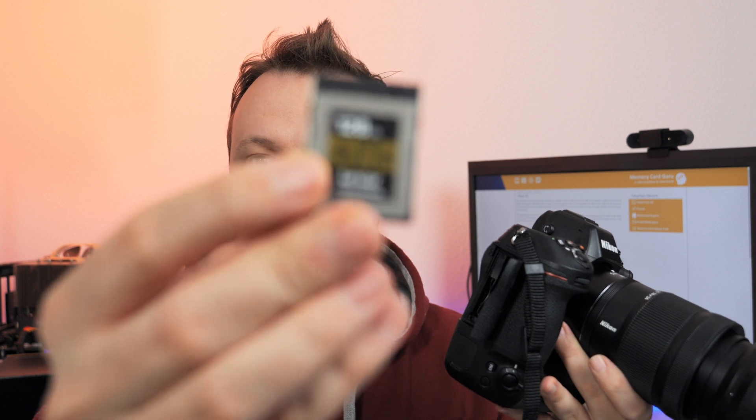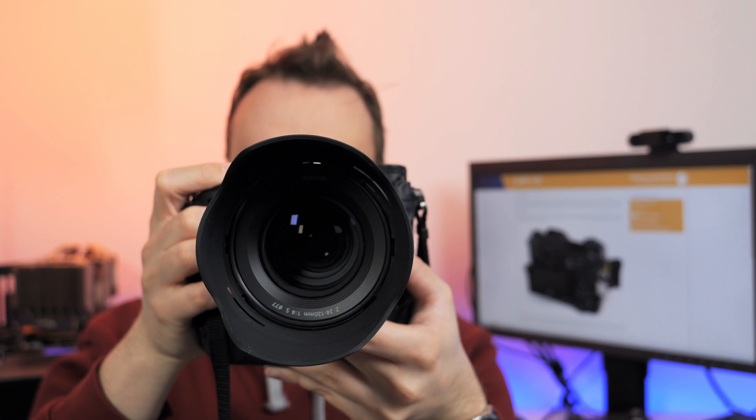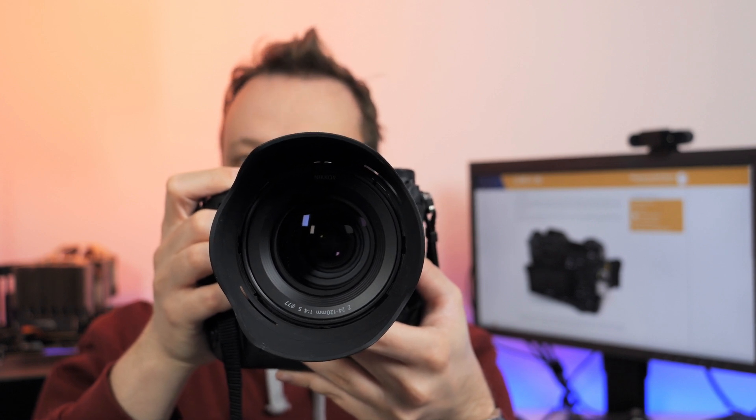There's another interesting card from Lexar — the Professional series with the gold label — but it's the first card where you may see or hear a slight difference. Running the same test, I can see on the back display that the buffer is going lower and lower and lower, and now we are limited by the memory card. So as you can hear, there's definitely a limitation if you don't buy the fastest memory cards available for the Nikon Z9.